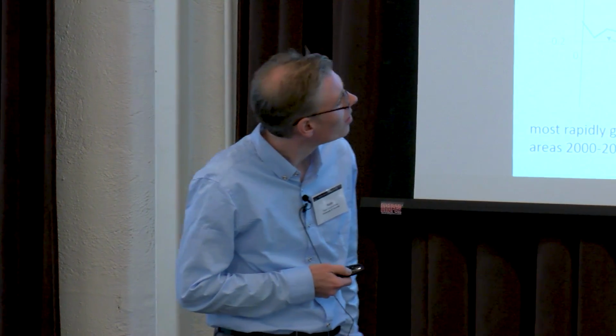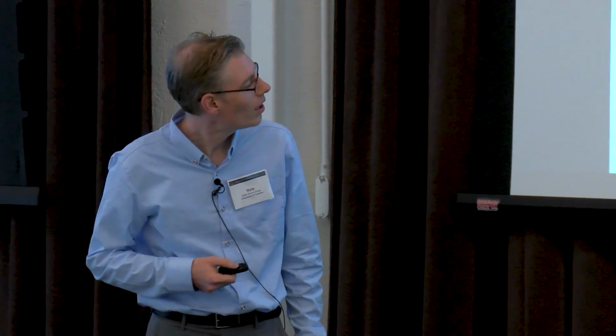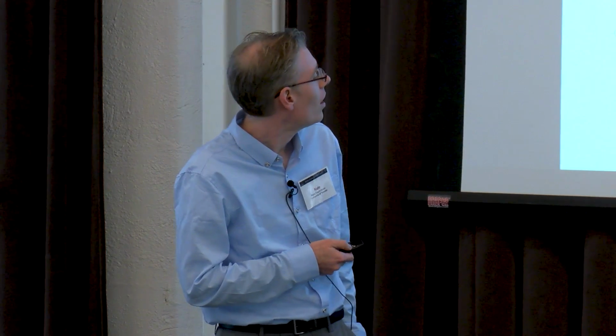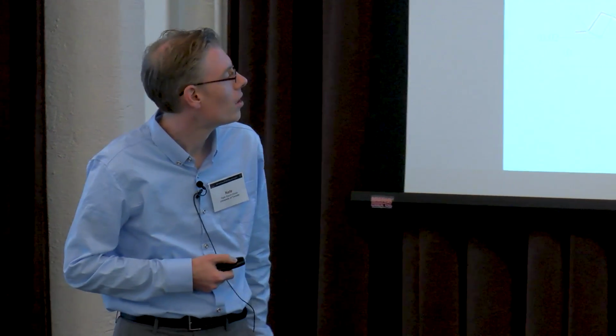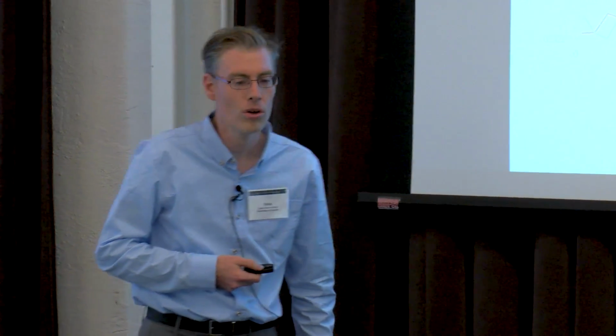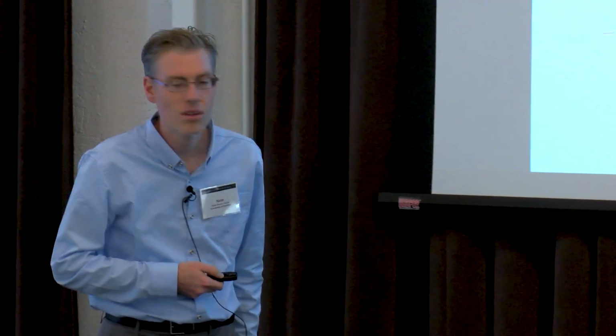So that's one dimension. Another dimension is to look at the fraction of the population that's white. Since 2000, these are the only neighborhoods with a growing white population, as the country has become more minority and the white fraction has been declining. If you look at the fraction college graduate, you also see that in the 2000 to 2010 period, these neighborhoods near CBDs have become more educated. So these are the most rapidly growing neighborhoods in this dimension as well.